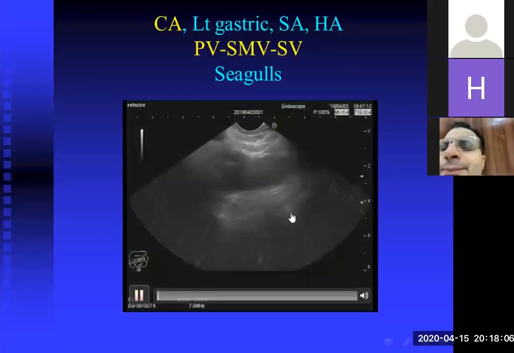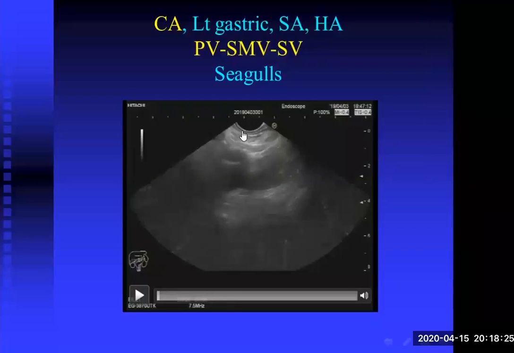Okay, this is my landmark, the abdominal aorta appearing as a longitudinal structure. And here, this fleshy part is the right crus of the diaphragm. And this is the first large branch of the abdominal aorta, which is the celiac axis, expecting to see the left gastric going to the right of the screen, the splenic artery going to the left of the screen, and if I do anti-clockwise rotation, I can see the third branch of the celiac axis, which is the common hepatic artery. Then let us start examination.